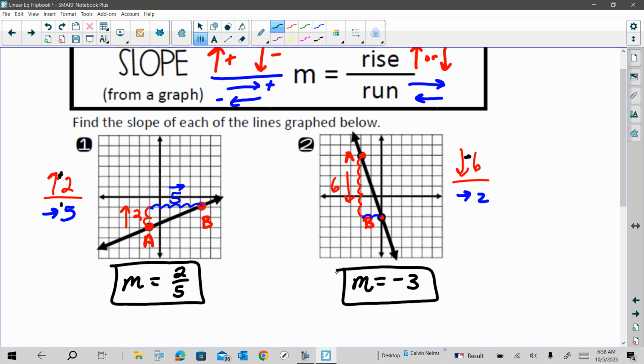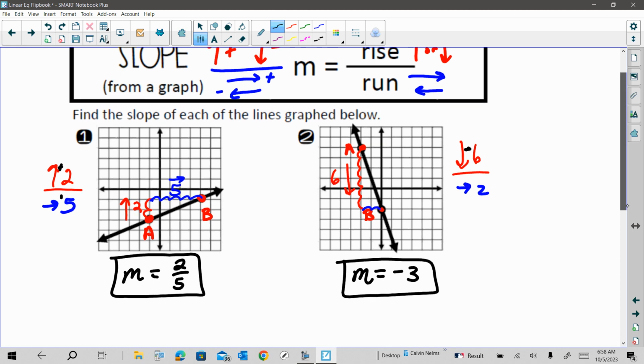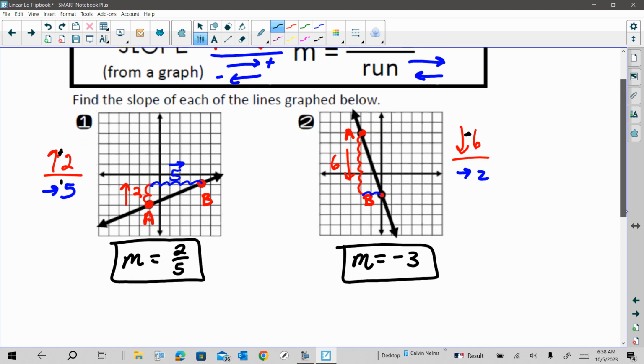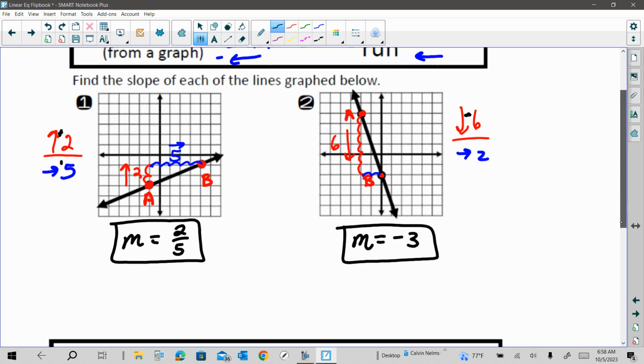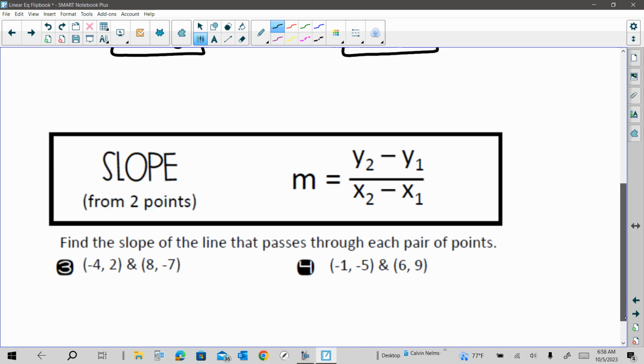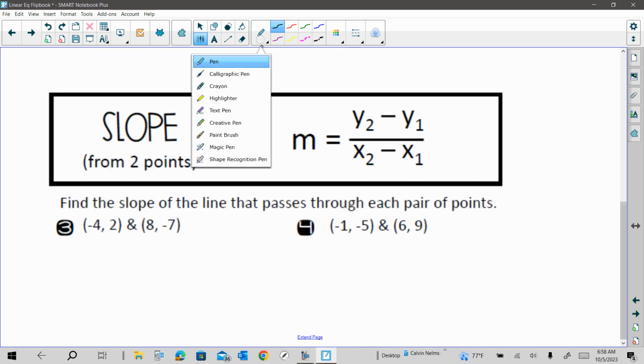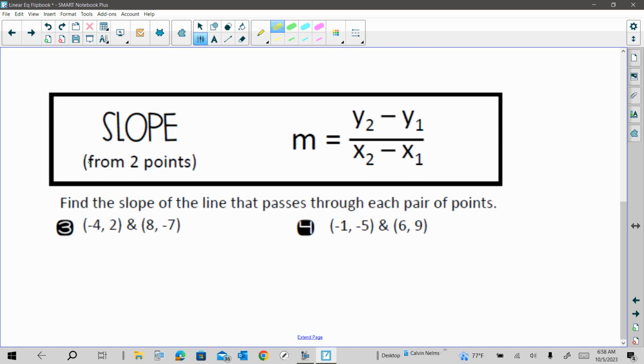Okay. All right, so from there, finding your slope on a graph, we need this to write the equations of lines. Rise over run is the fastest way, I think the easiest way to do that. And then we're going to ask you to find the slope from 2 points. So you're going to need to have 2 ordered pairs in order to do that. This is our slope formula that they gave us here. Okay, so this is a formula we can use.